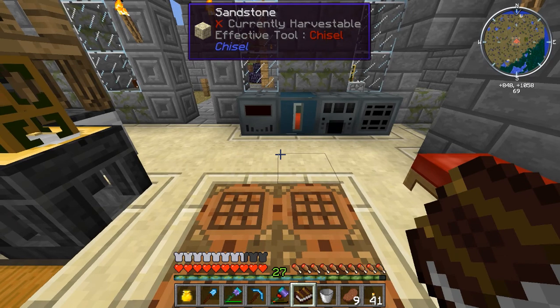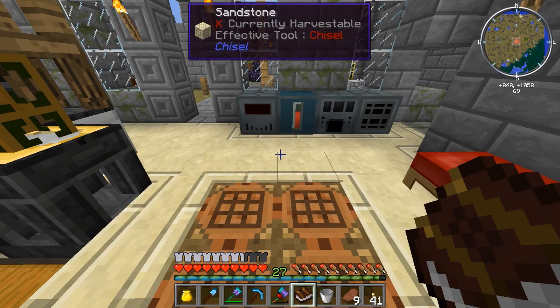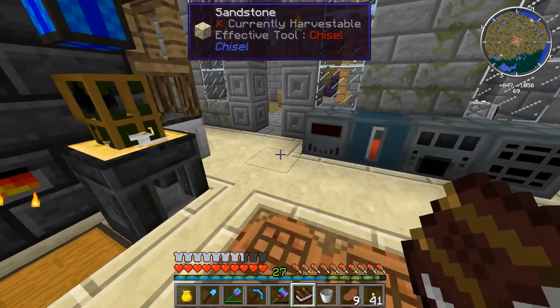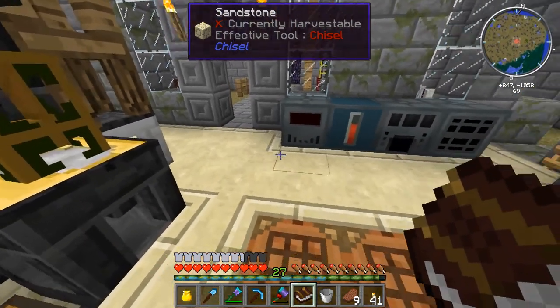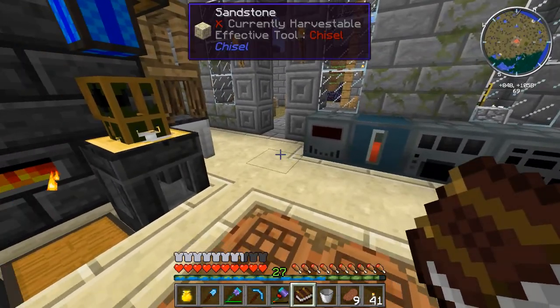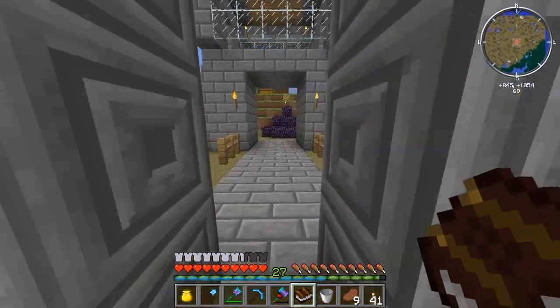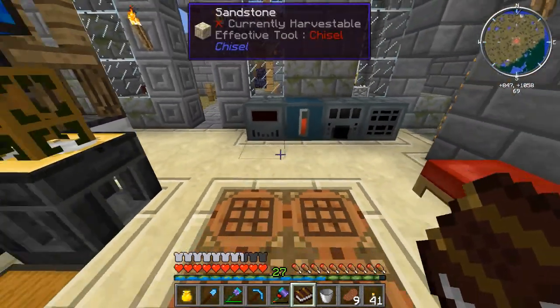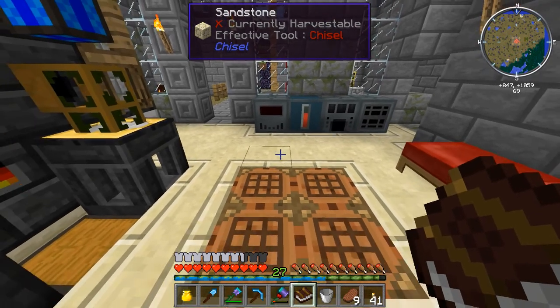So you need this book first, guys. We made it in the previous episode. It's just made with a book, a bit of tin and a bit of copper, something like that, a bit of zinc and a bit of copper. So yeah, and then you get the, what's it called? The Esteemed Innovation. And we need this bad boy. It is your guide to FLAXBEARD steam power.